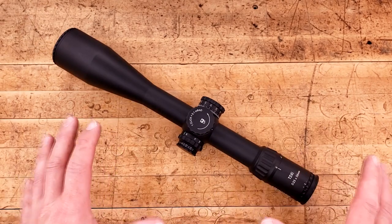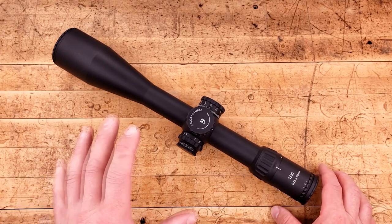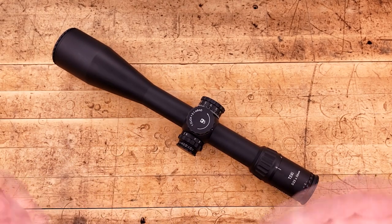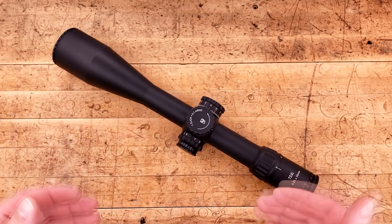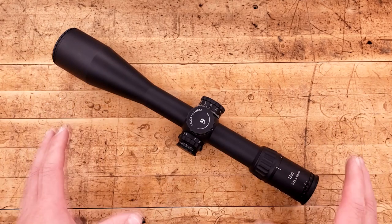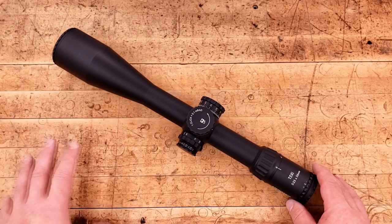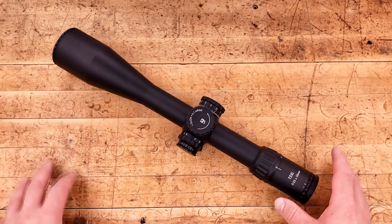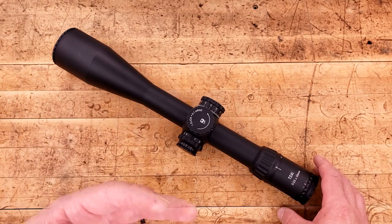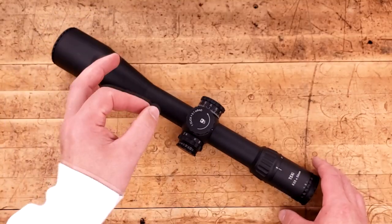I was really excited to get my hands on this several months ago when I bought it. I was really hoping that this would be my personal first entry into that top tier echelon of high magnification scopes. Unfortunately, it left me feeling flat. It breaks my heart because it's so close to being freaking perfect.